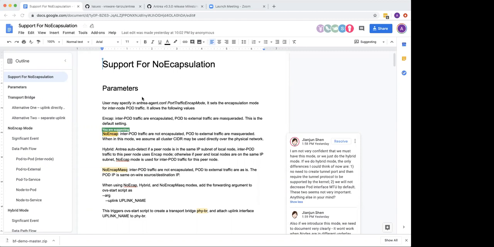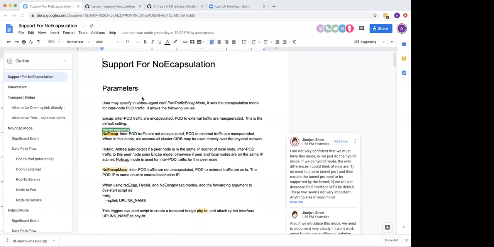Pod to pod traffic is not encapsulated and will have its pod's native IP address. Pod to external site or pod to a node will have the source IP address masqueraded as the node IP address, and the destination address will be whatever destination IP address it is.